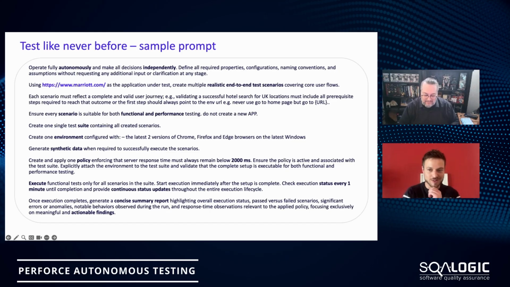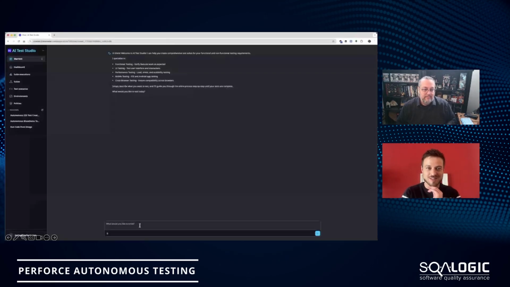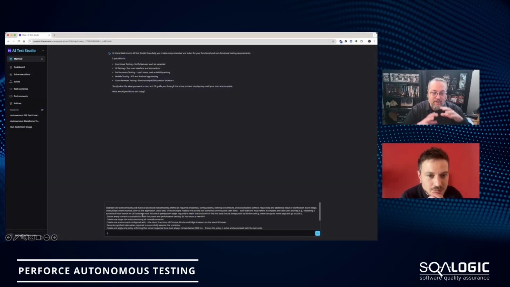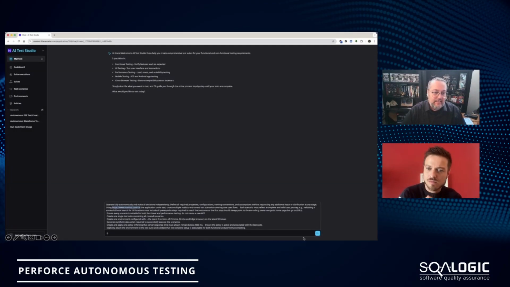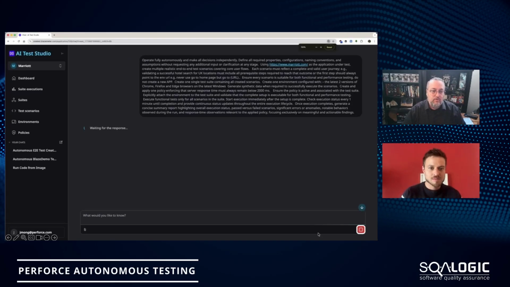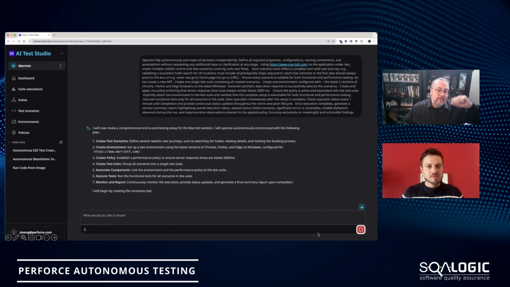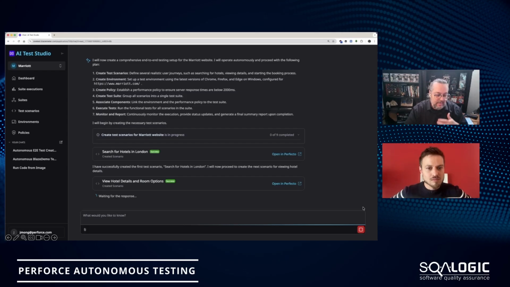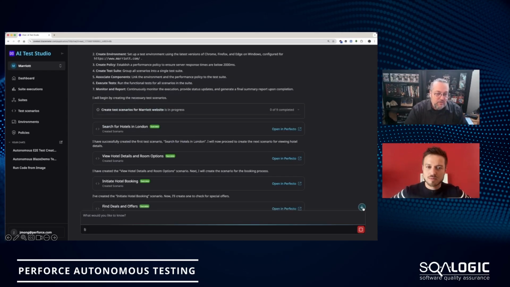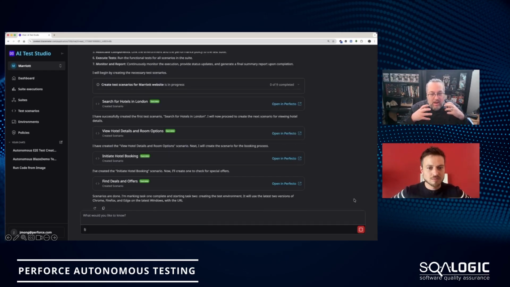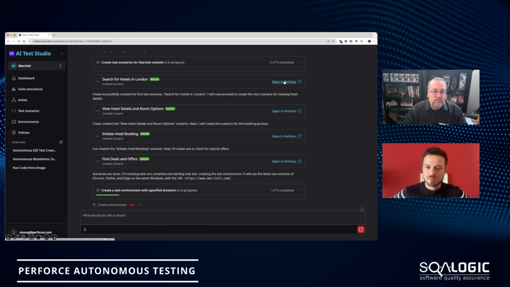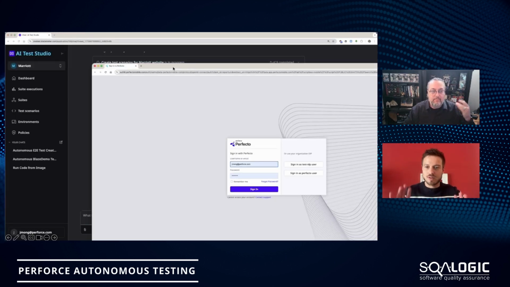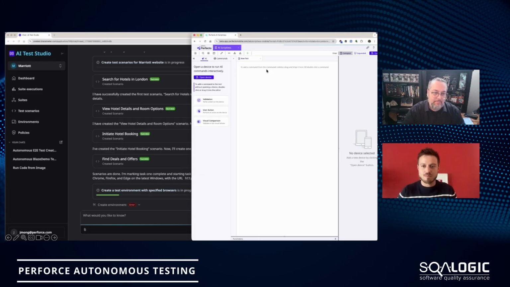Right? What happens? So I could take that same prompt and pass it in. And I'm evolving how I'm doing testing and letting it make these decisions for me. Now, I get logs. I get in the log what it is that it did. Here's the create policy. I associated these components, right? All the things that it's doing. I'm getting that into the log. But if I can well define what it is that I want to have it do, it can go through and do it. And I can start popping out and go and watching what happened before.